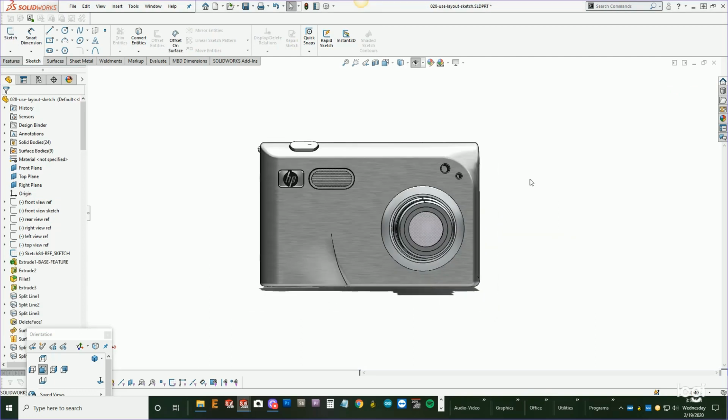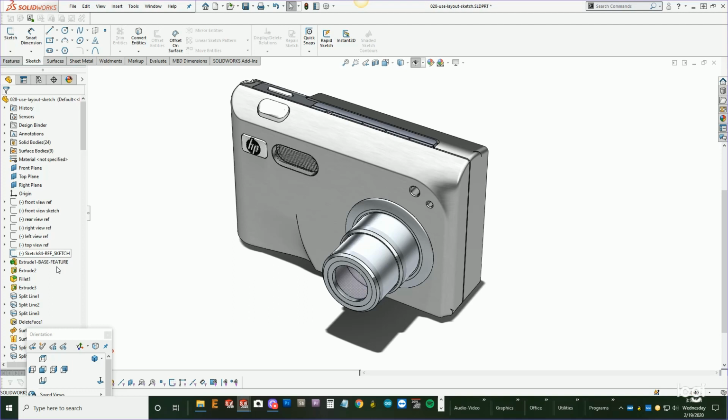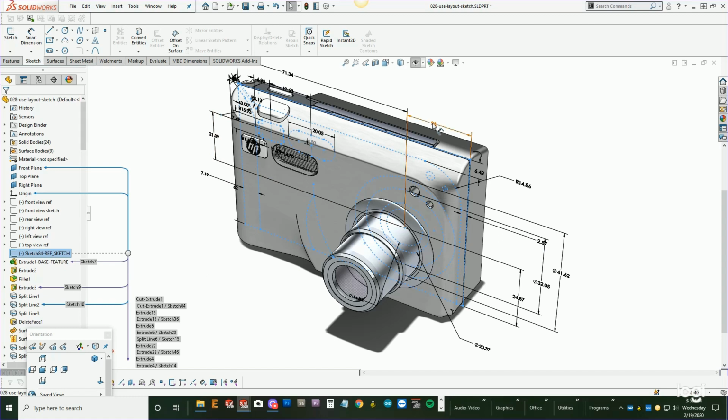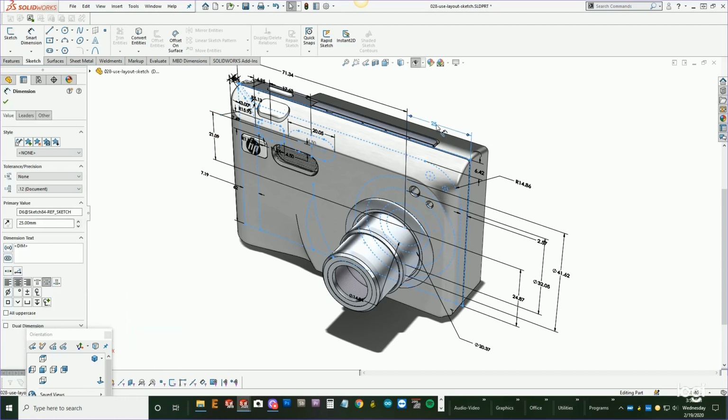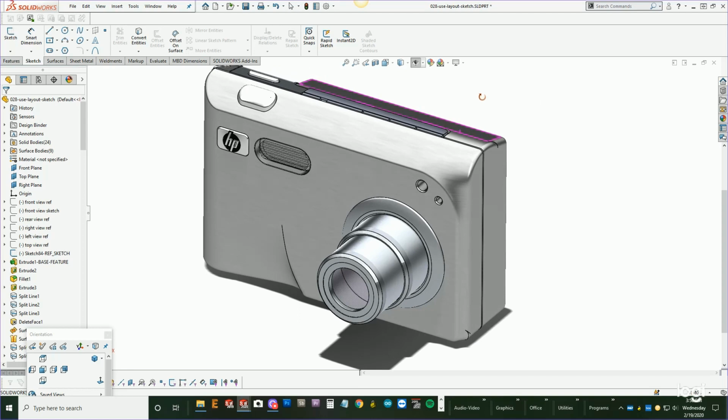So for instance, if we wanted to actually change something, we could just double click the sketch and then double click on a dimension. And that's not working because I have perspective on. That's a problem with perspective in the scene graph.